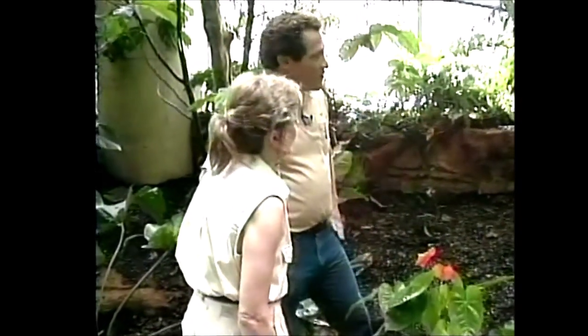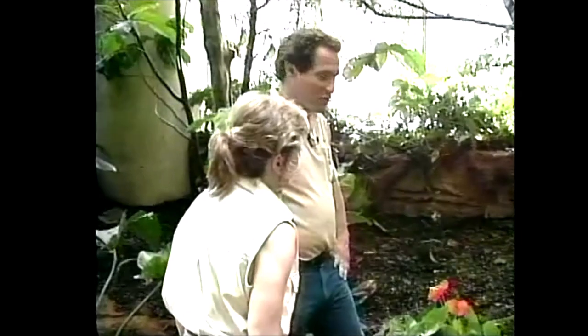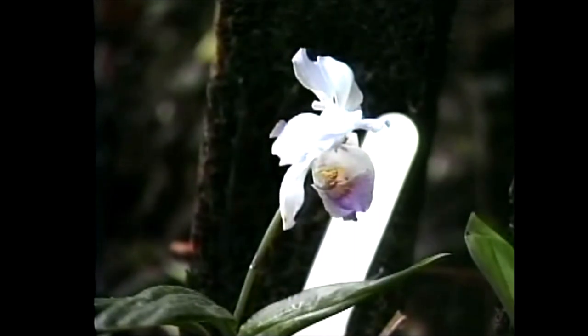Well, Liz, over here is perhaps some of the rarest plants in the building. This is a collection of epiphytic ferns from the Amazon, and a few of these haven't even been identified yet. Oh, really? Also, the only member of the staghorn fern family found in South America, as well as some very rare orchids. That orchid is so cute. That is pretty, and that is extremely rare. Really? We're lucky enough to be able to get that one. Do you know what type that is? That's an Acacallis cyanea. Ah, well, it is really something. It is a beautiful plant. And those ferns are wild, too. They don't look like ferns I'm used to. They are pretty.